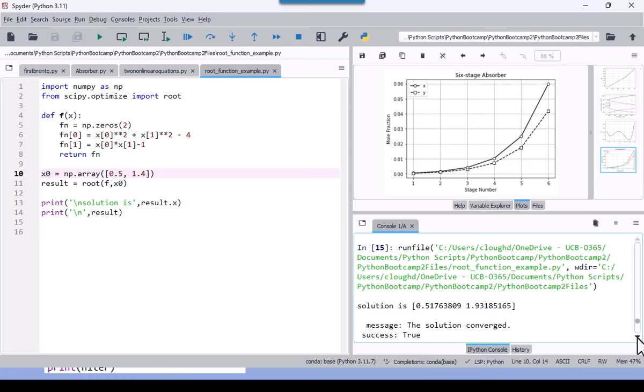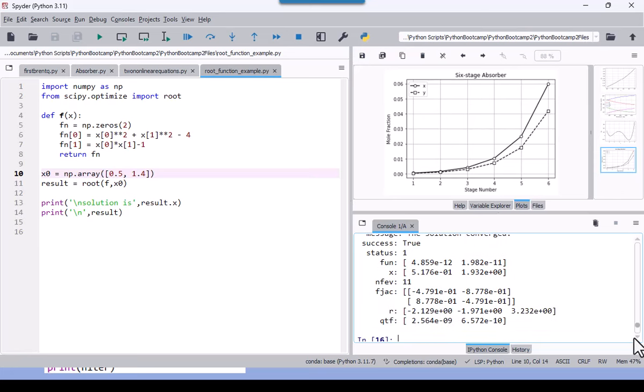It gives the final function evaluation, X, the number of evaluations that was required, the final Jacobian value, and additional information that you can find by going in and getting the information on the root function. Okay, so that's what that looks like.